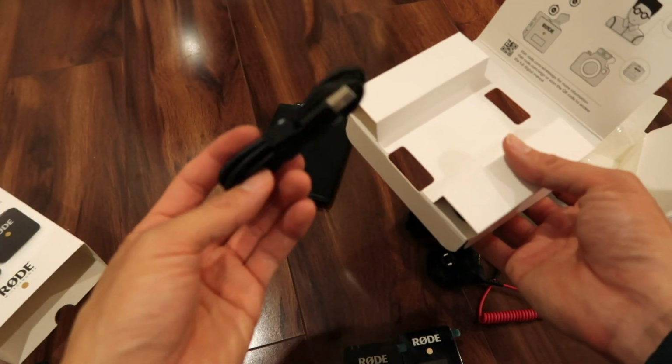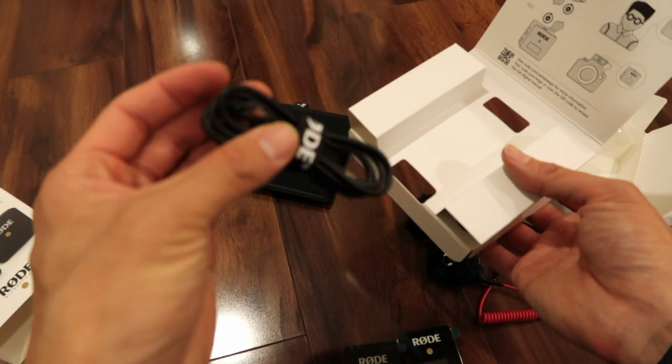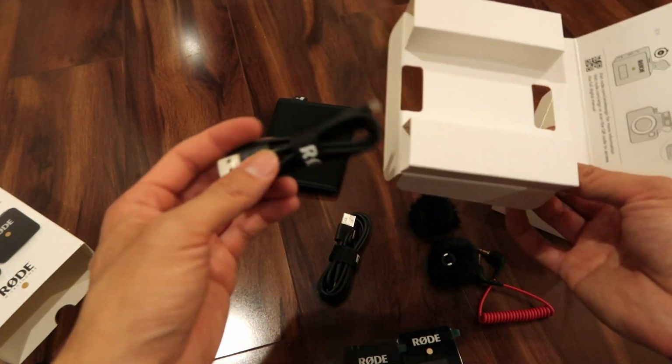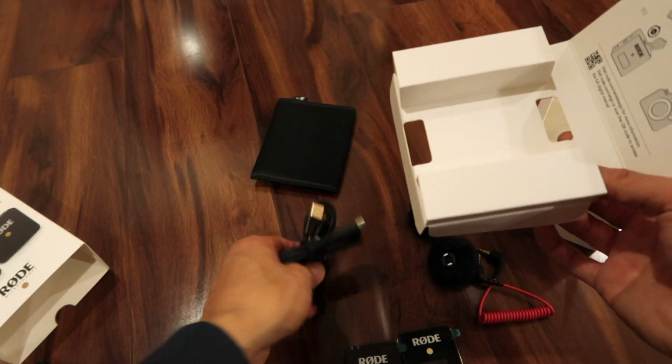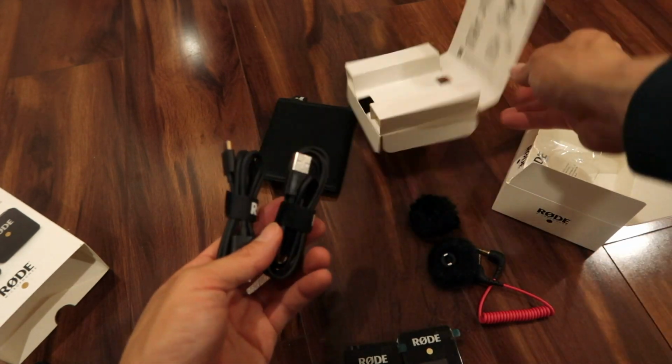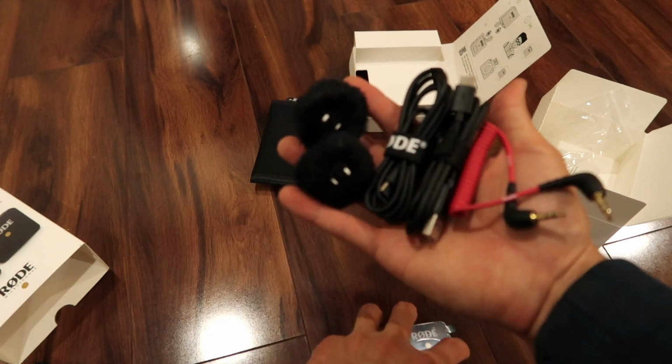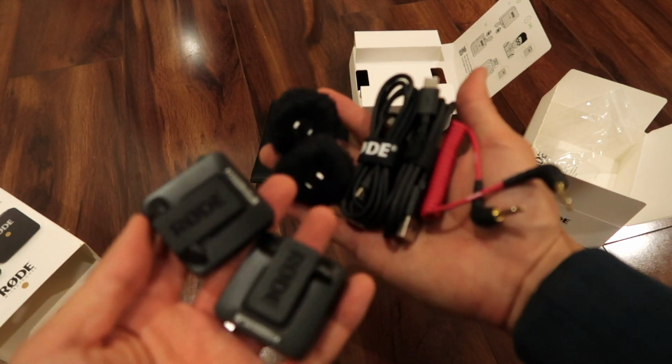Okay, let's go through the other accessories here in the corner. You got one USB-C power cable. Whoa, two USB-C power cables. Check that out. Man, they give you a lot of accessories for this Go. You don't have to buy all this stuff.